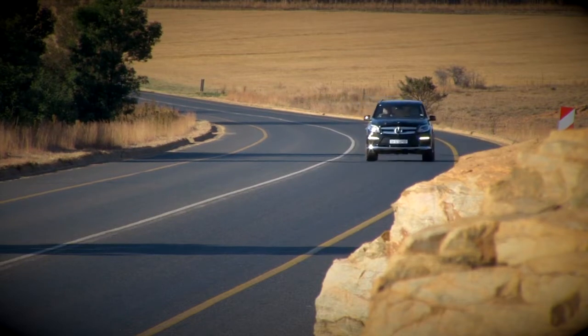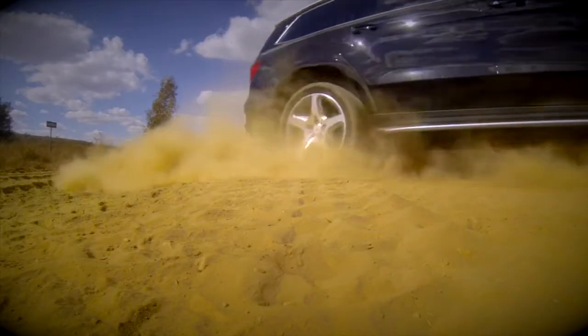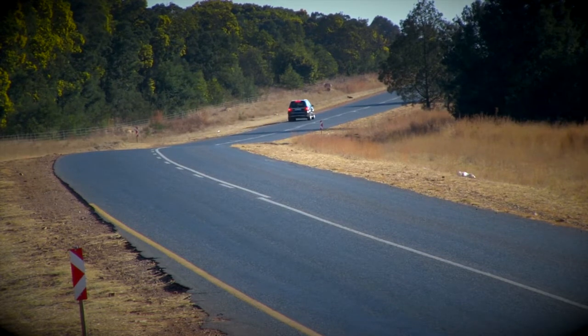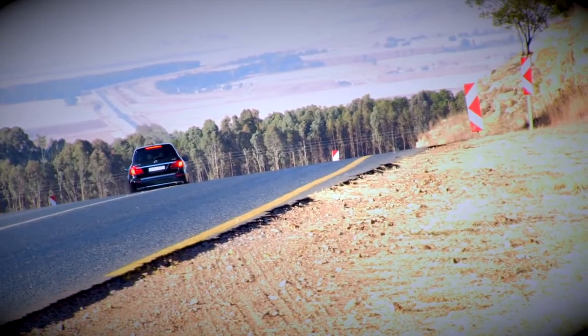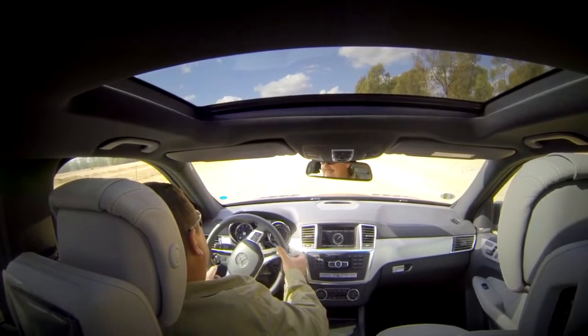This brings us to a conundrum — an irrelevant point to ponder. Do you buy this GL because you want to drive off-road? Nope. Because you're a soccer mom who feels the ML is just so been-there, done-that? Maybe, but probably not. Or do you buy this Merc when you're a VIP kind of person who's into blue lights and convoy driving? That sounds about right. We decided to do a highly scientific test to see if it's suitable for the VIP brigade — join us later as Hannes puts the big Merc through its VIP protection paces.